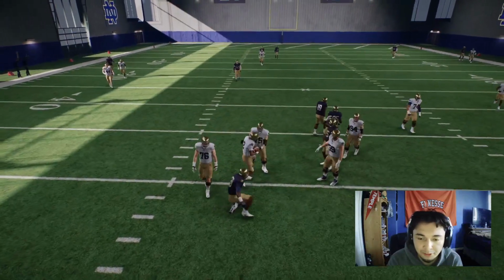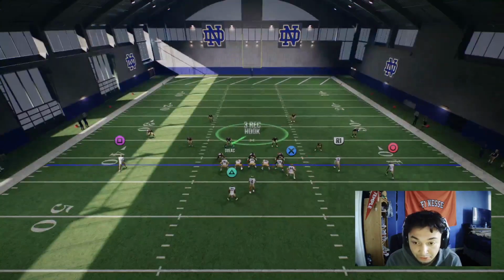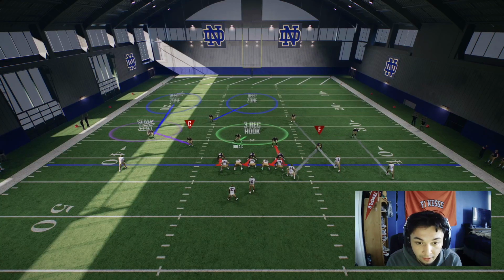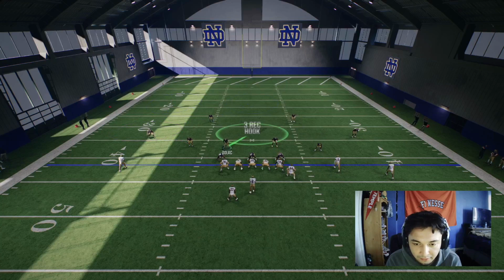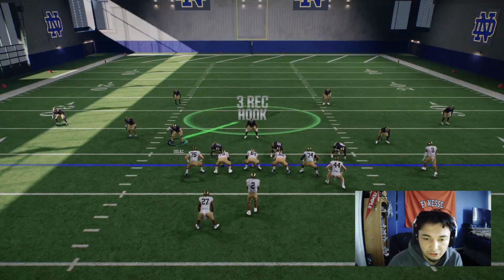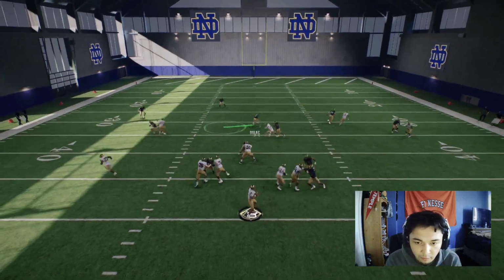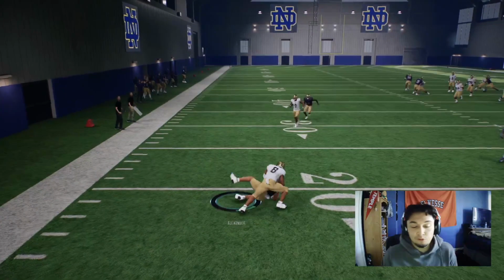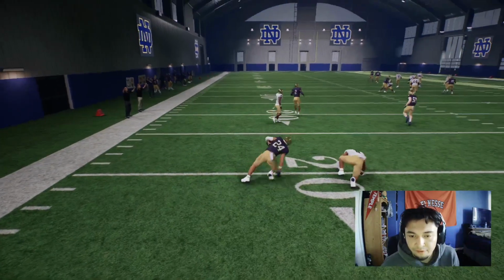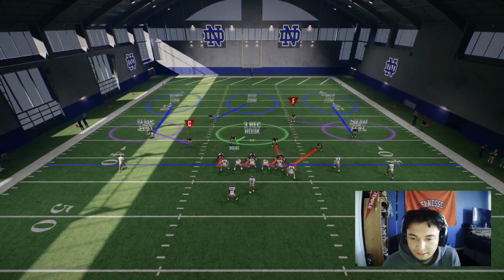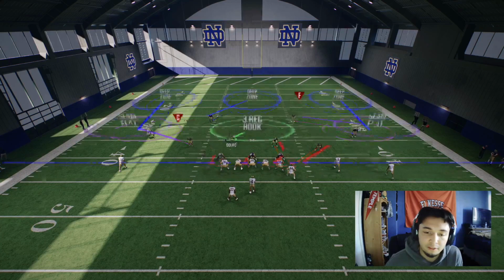I mean, we do know what the opponent's running, but honestly, this is not a bad look either. Just straight man across the board on the right side. On the left side, you can just leave it stock like that, and then they have scissors man going on that right side. We come over with our user to help it a little bit. Could be a pick. It's really good. I do like playing around with the coverages. It's one of my favorite things to do. I think it's more of a high level thing than just running coverages stock. And with 3-2-6, once again, 6 defensive backs, so you're going to have so much flexibility in doing so.